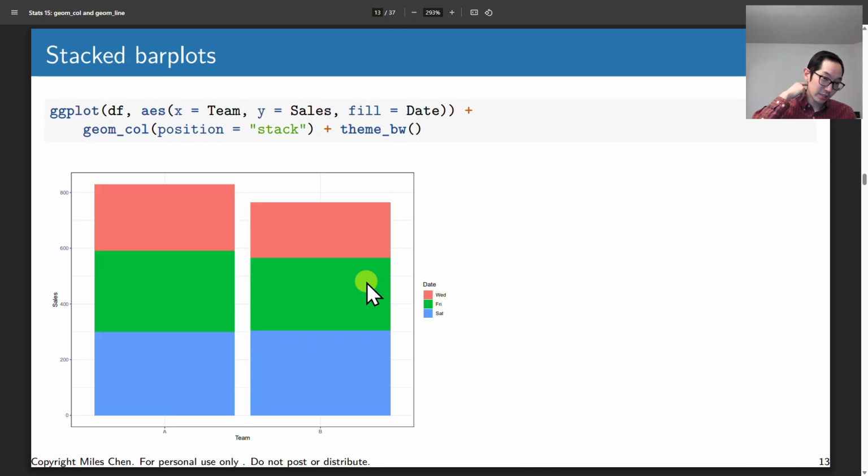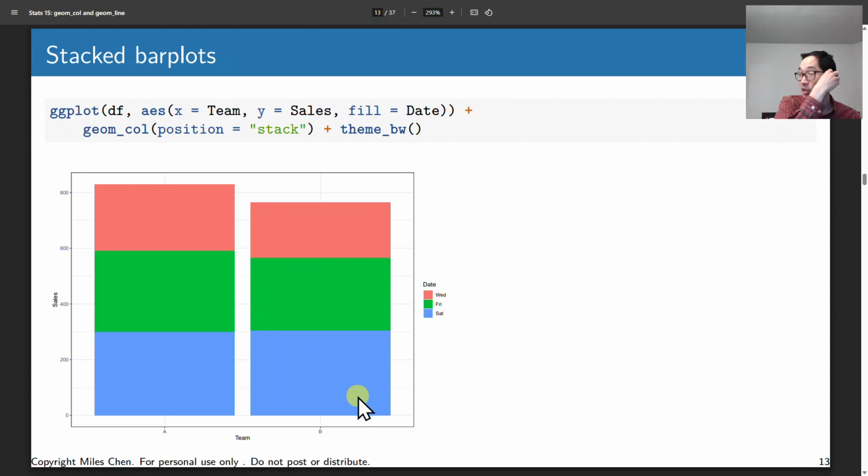Here, same kind of thing where we're stacking it, except we have Team A and Team B, and so now you can see the total sales of Team A versus the total sales of Team B. The color is Wednesday, Friday, Saturday, so both of them have Wednesday, Friday, Saturday, but again, how much greater is Saturday versus Friday versus Wednesday? That's really difficult to tell, okay?